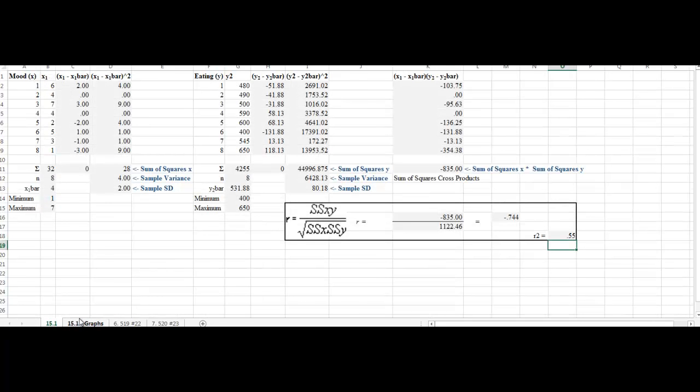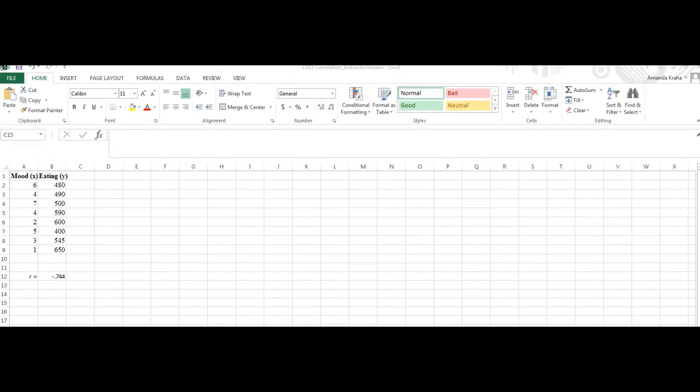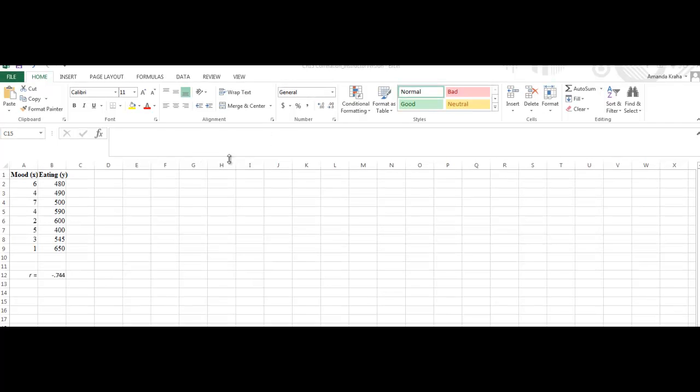with correlation, and I drew several for you in that first lecture. So let's do that real quick in Microsoft Excel, just in case you don't know how. Now, I can shift this up a little bit. So here you can see the top part of my screen. What I'm going to do, I've copied my data here. So my 8 scores for mood, my 8 associated scores for eating. I'm going to select all of this with the headers.